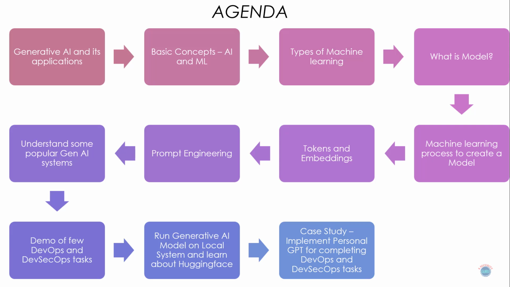So it will be an entire case study in this section where we will take an example of a DevOps task or DevSecOps task, and then we will implement the system. This system will run on our machine, and once it starts running, you can switch off the internet. You won't need internet to interact with this personal GPT. This will also be a good case study in case your organization does not allow uploading your code files or documents to the internet. And finally, we will share some useful links in the bonus lecture that will help you to take your learning to the next level.